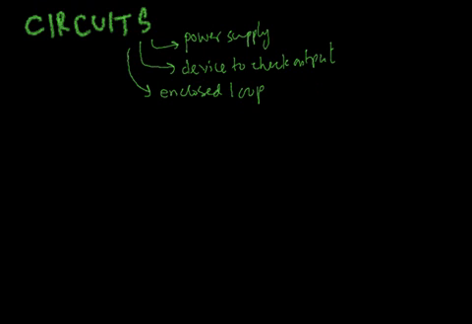First of all, the symbol of circuits. The power supply or the source, the battery, is given by these symbols, a long line and a small line, and this is it. This means some sort of a source of voltage. So this refers to potential difference.